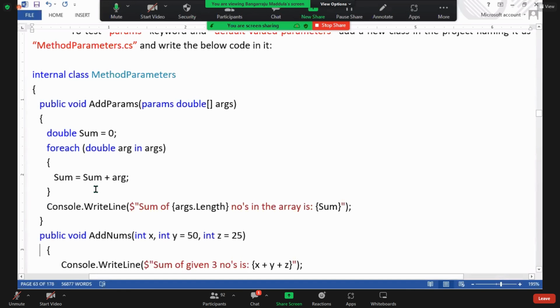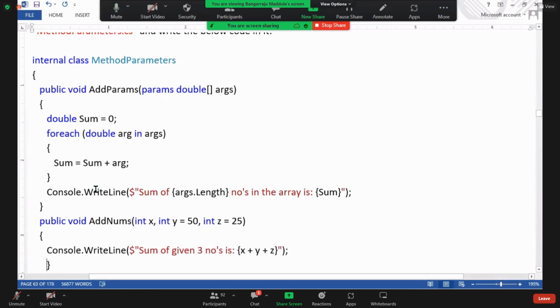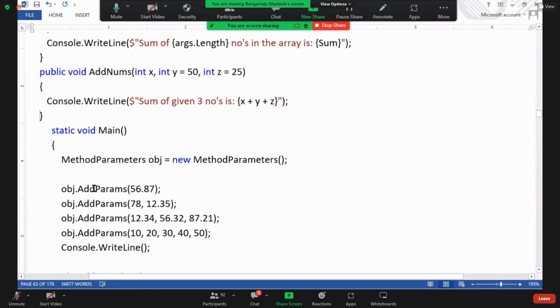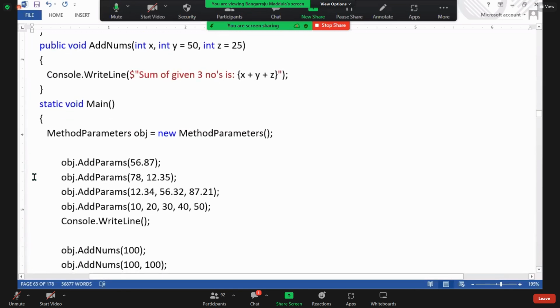How to create class instances is what we have already learned. Now look at this, all of you. When you are creating the instance of a class, how do you create it? If you observe, there's a class here called MethodParameters. For that class, I created the instance. How do you create it?